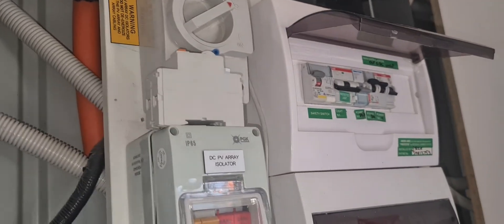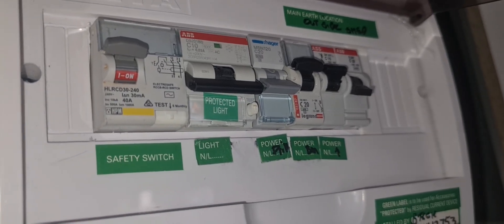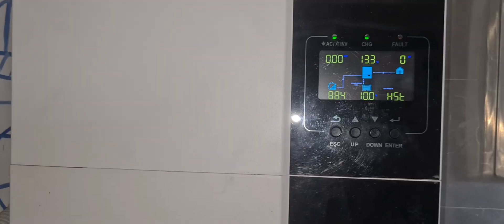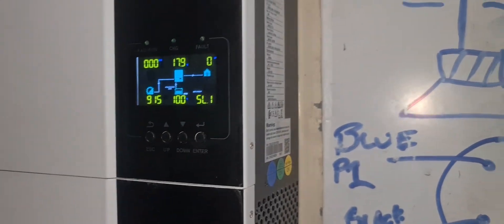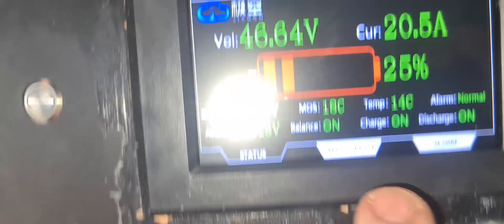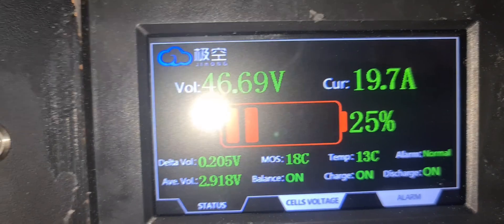We're getting there. All the switches are off — any switch that was on was the grey water dump, and that was even off yesterday. I've got to charge it from mains — yes, it's embarrassing, but it's what we've got to do. I've brought the voltage back up to almost equivalent to the other battery. Now I'm getting just under a watt from each side of the five kilowatts — I've got five kilowatts either side of my system. This one is still off; it's getting 20 amps pushed into it, which is better than nothing. I don't know why it turned off — anyone with good guesses would be great.